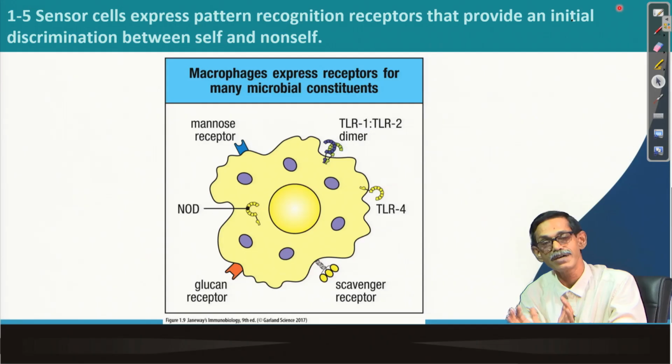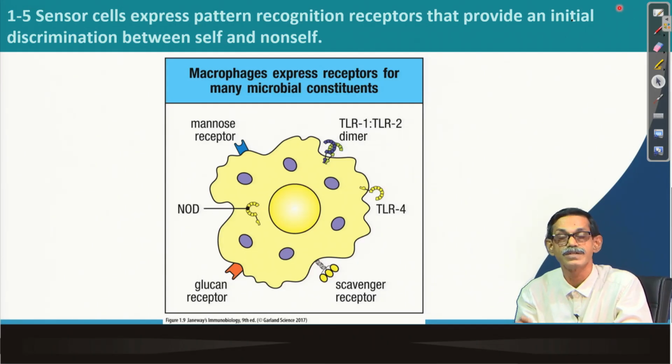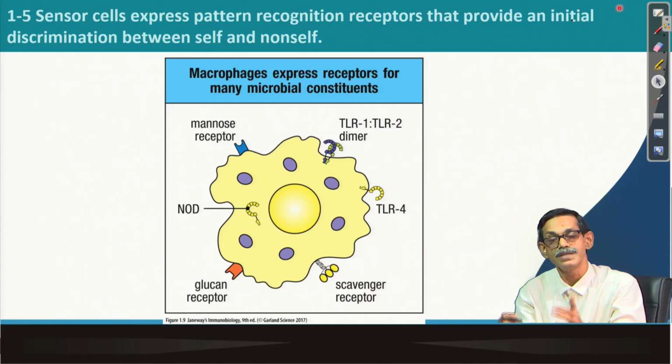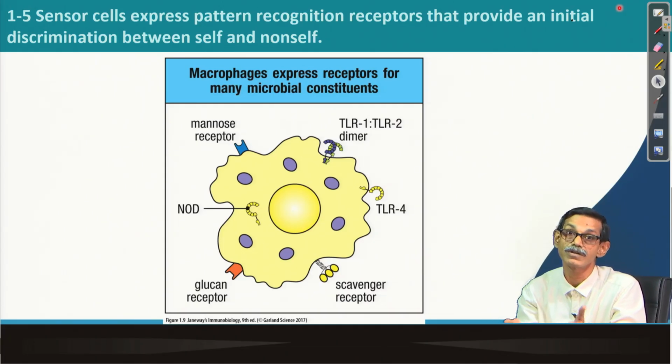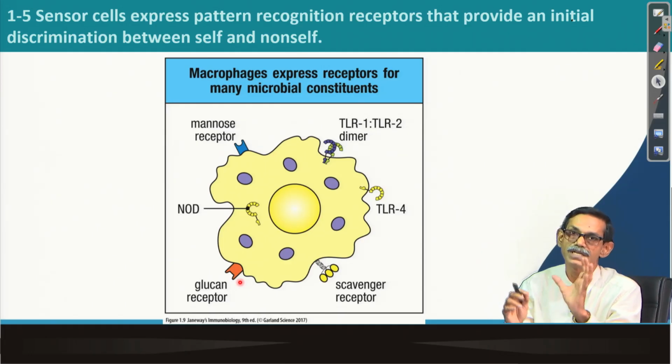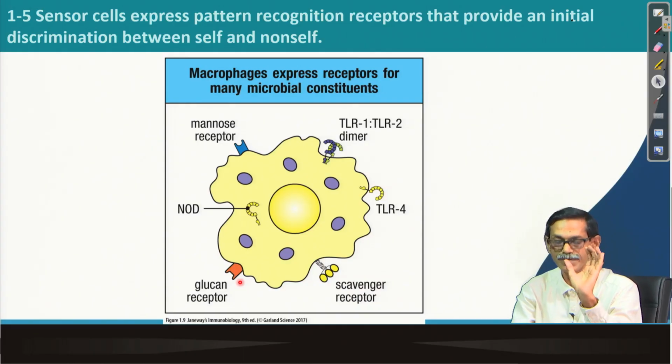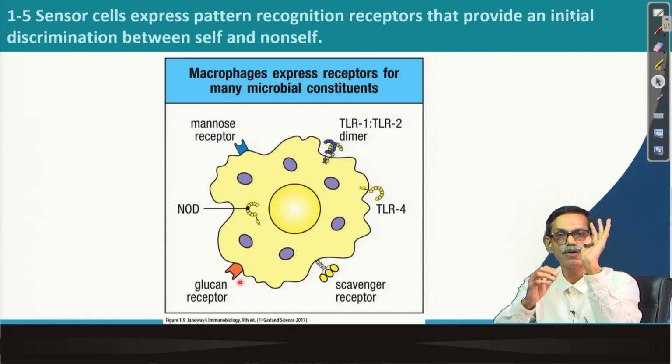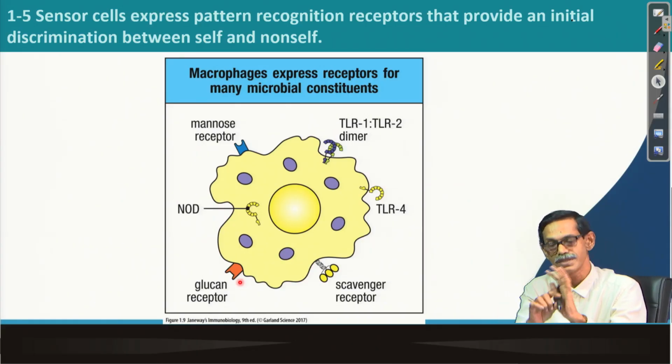But these immune cells, the macrophages and dendritic cells, also have a special kind of receptor which recognizes which one is pathogenic, or which one is foreign or an outsider. They are mostly TLR1, TLR2, where TLR stands for toll-like receptor, then TLR4, and then the glucan receptor and the mannose receptor. All these receptors are exposed outside the cell. So, if anything foreign comes, they can hold or touch or sense it and decide what next.